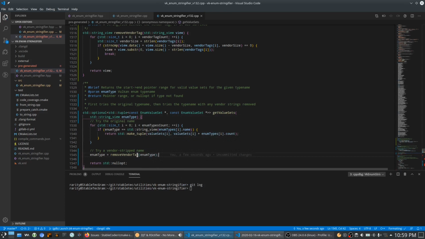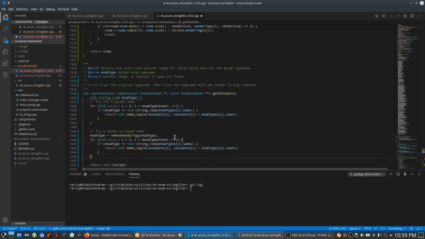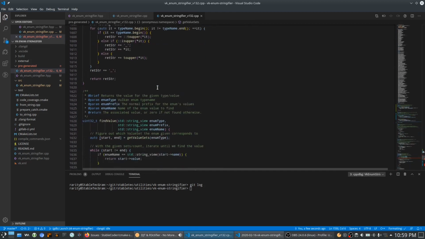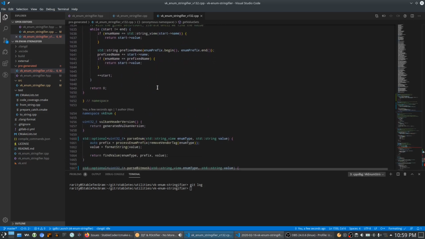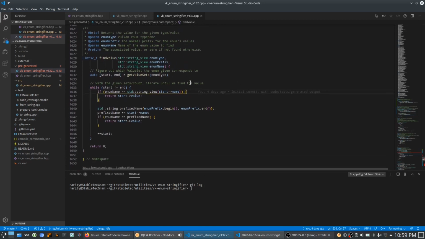And then try the same thing again. Otherwise return null opt. Now, down here, in here is an error. I don't see it. There it is.